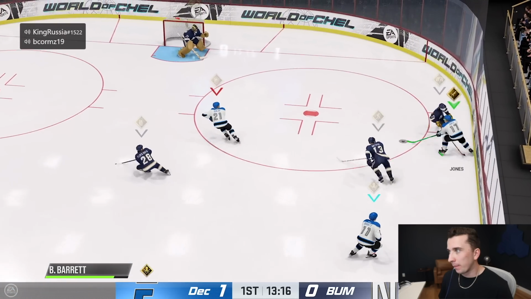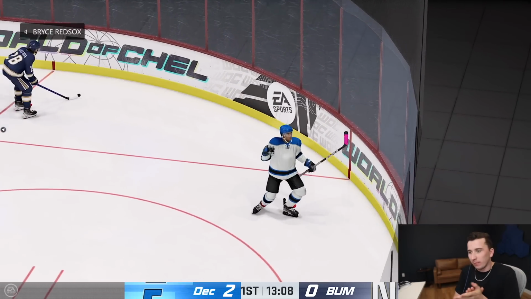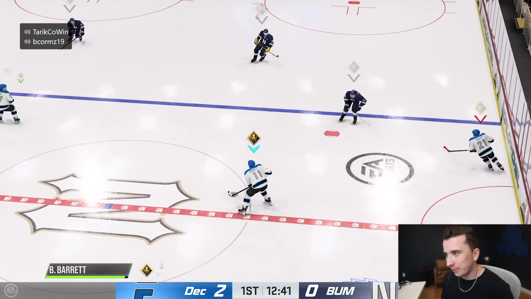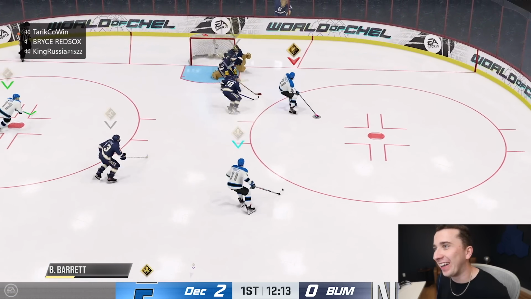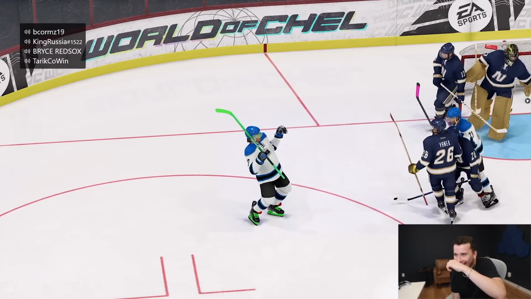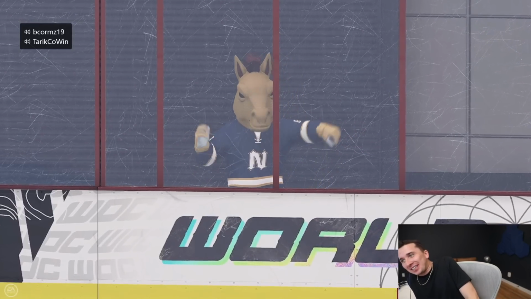Oh, I'll take it wide. Nice. Good play. Let's go, good play, Bryce. Those are clean. I'm pretty sure people make jersey designs online too. Oh! Let's go. That was disgusting. That was sick. Everyone gets points on that one.